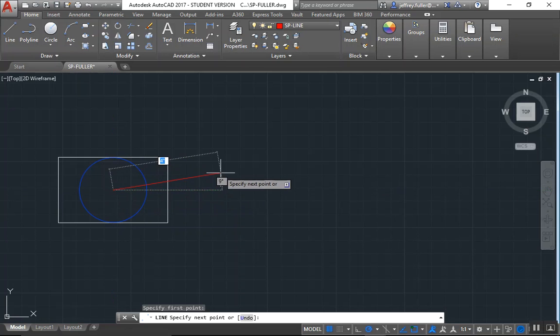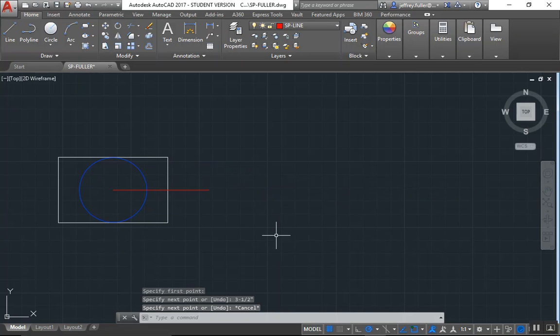And I draw it out, and it needs to be 3.5 inches long. So 3-1/2 inches. Okay, there we go. I hit escape to get out of that line command. The next one tells me, let's see, it says create a new layer and name it SQUR-GRN, and it would be done like this.